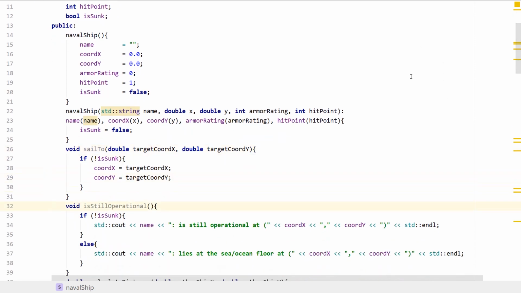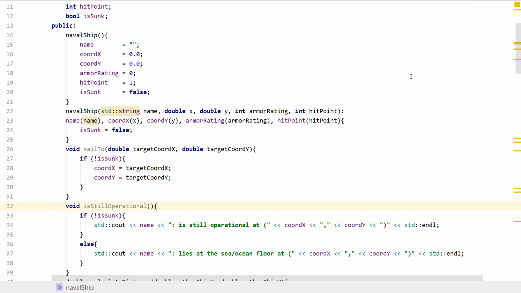Next, based on this is sunk bool variable, I just want to print out whether the ship is operational or actually has been destroyed. So this function is not going to take any parameters and it's not going to return anything, so it's going to be a void function. All it will be doing is checking if is sunk is false, and if it is false, then it's going to say the name of the ship followed by is still operational at these coordinates.